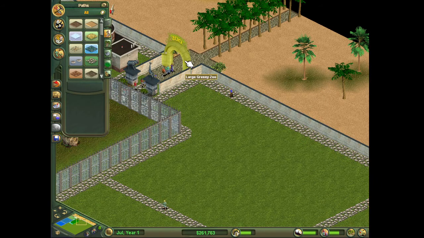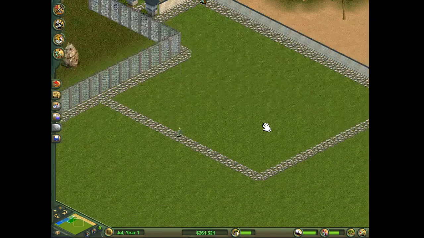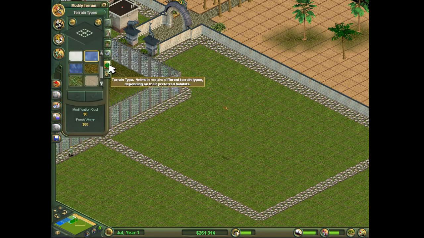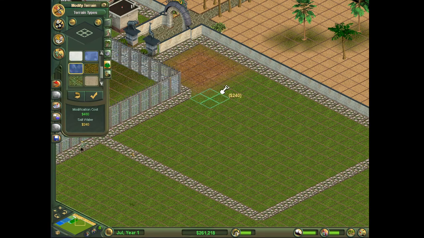Now with combination land and sea, you do a regular zookeeper. We're going to raise the price of the zoo to 30. It looks like it's dirt terrain that they're coming off of. All right, I'm going to assume that's dirt terrain. And I'm going to paint the ground with salt water first and replace it with a tank later and see what happens.